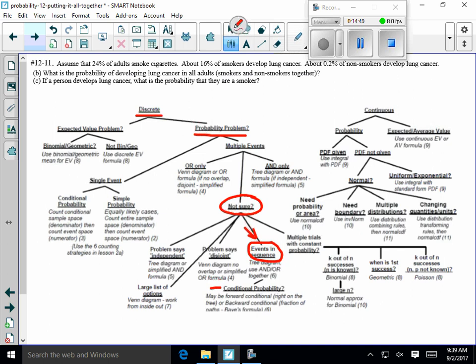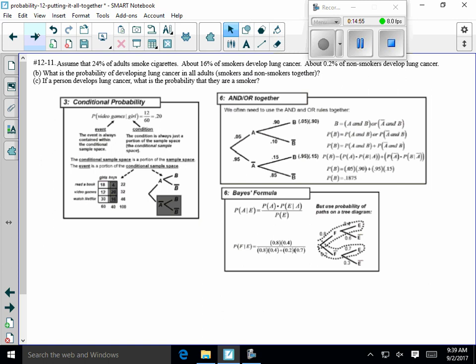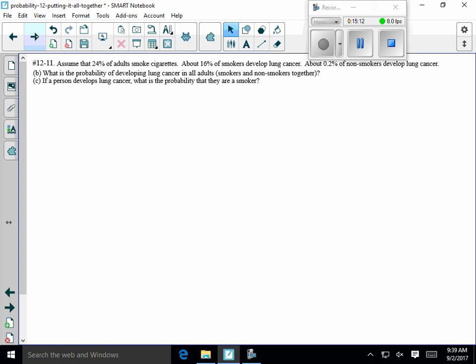And if it's a conditional probability, then we might have to go forward or backward through the tree. So a tree is really the best way to investigate it, I think, using the and/or rules. If we have to go backwards, we'll use this Bayes formula kind of construction where it's probability of paths. And then if it's a conditional probability, we'll again evaluate the denominator from the condition and the numerator from the event space within the condition. So let's investigate this with a tree. Okay, for B, I think we should investigate with a tree.